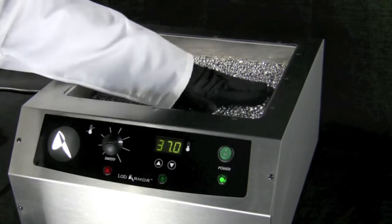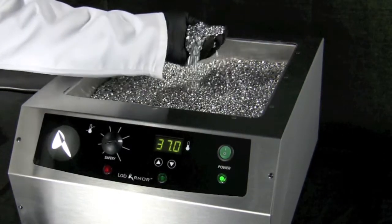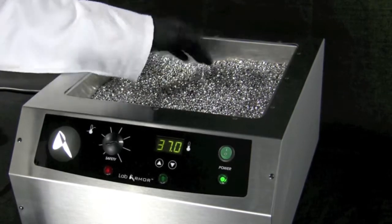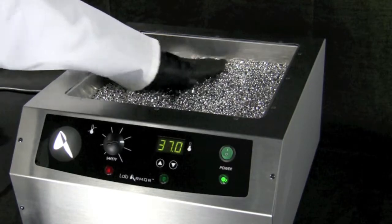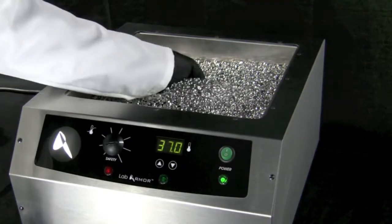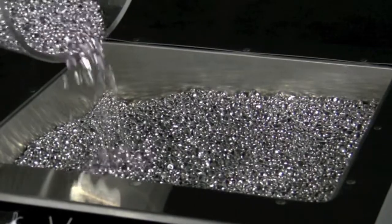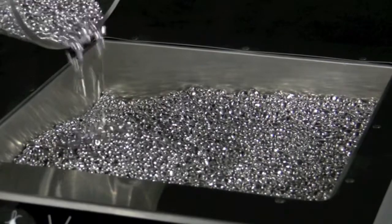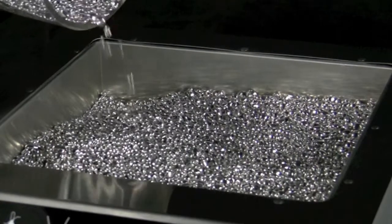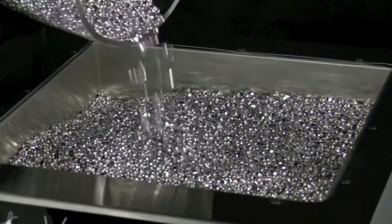Lab Armor beads are dry, thermometallic beads designed to replace water in any standard depth, non-circulating, and non-shaking laboratory water bath. Beads can also be used to replace aluminum blocks in dry baths and ice in ice buckets. Beads are dry and naturally more resistant to microbial growth than water, and therefore less likely to harbor and contribute to transmitting microorganisms in the laboratory. Lab Armor beads can be safely used from -80 to 350 degrees centigrade.